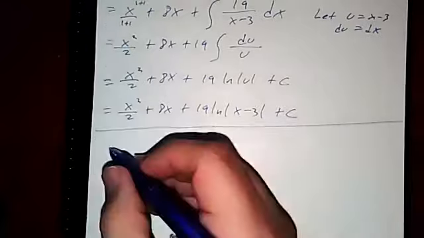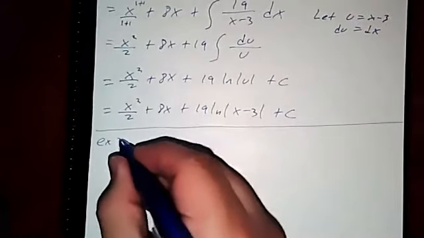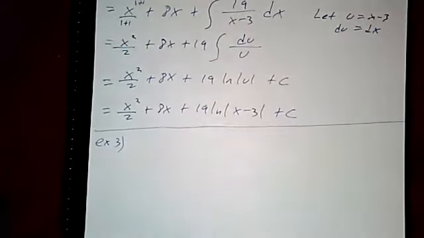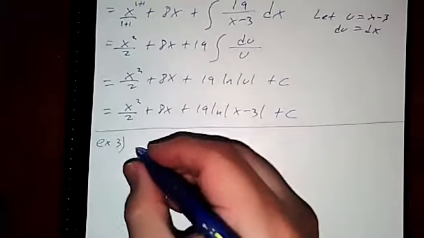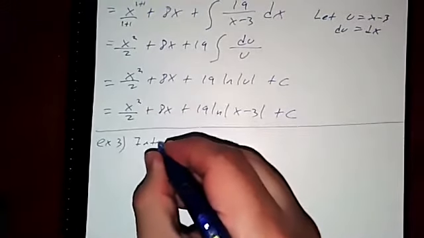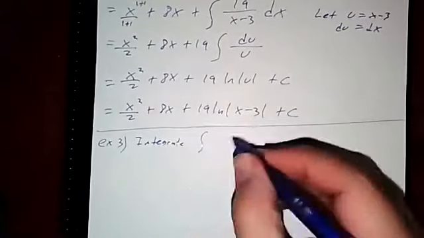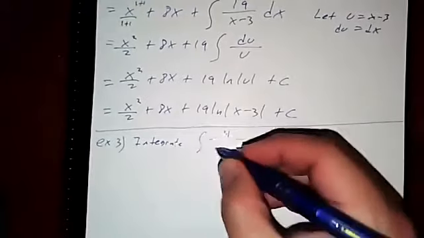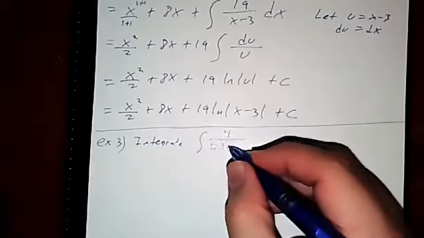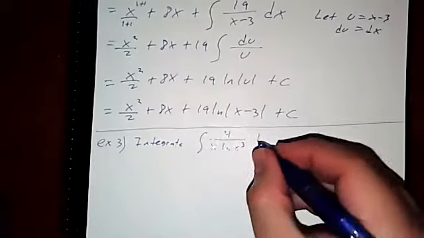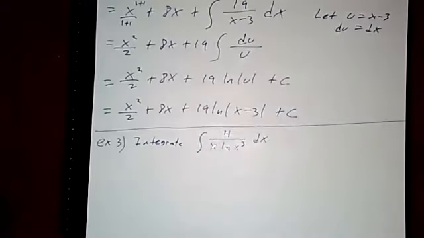This is a little tricky. We can go a little slower on this one. Integrate the integral of 4 over x ln x cubed dx. So right now it looks kind of nasty. All right, well, how the heck do I integrate this, right? You've got to pick a very clever u that will help you out.